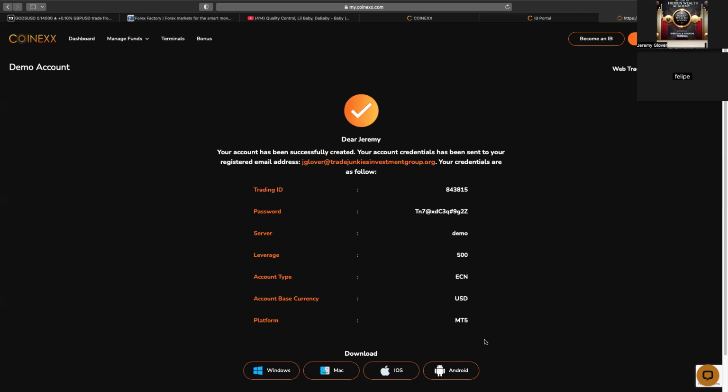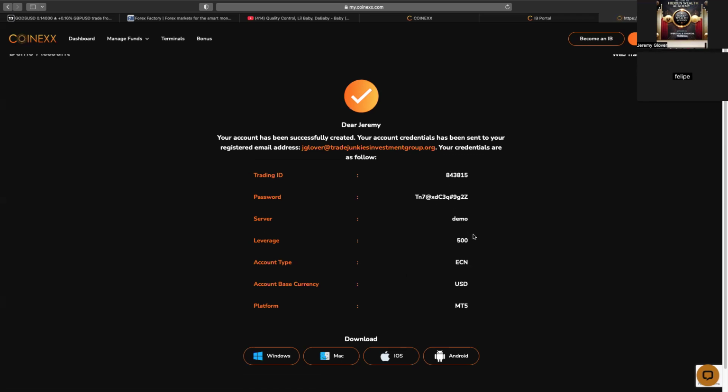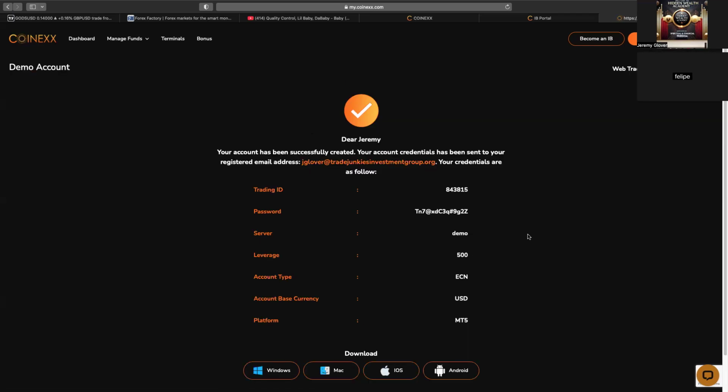So the platform is going to be MT5, your currency is going to be USD, type of account ECN, leverage 500, server demo. And it's going to be your password and your login for it. Also, the ID is the login and the bottom is the password. Yes, sir. Okay, I get it now.